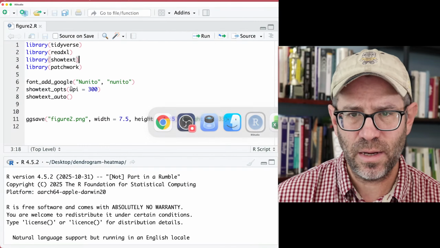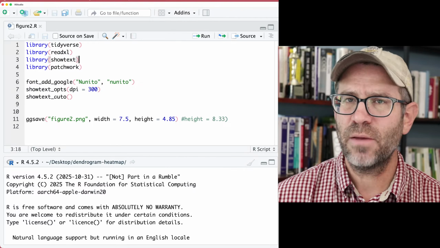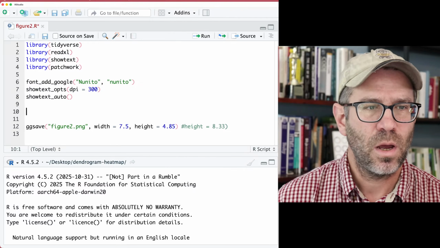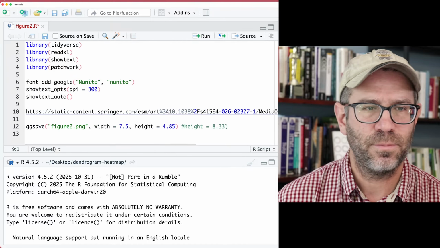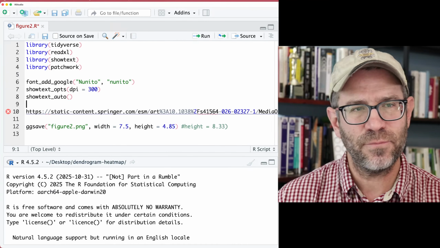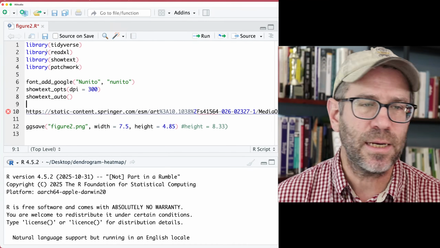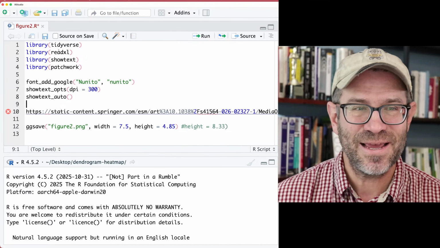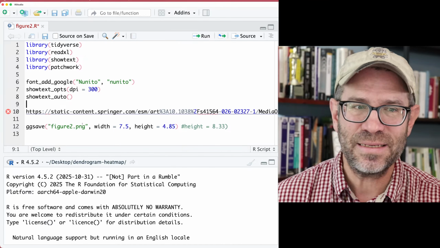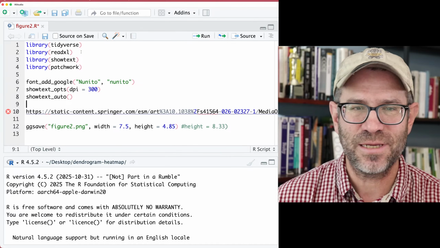And then if I come over to my RStudio, I've got this set up already with a few different packages. I'm going to paste that URL in there for just a minute. I'm going to be using the tidyverse and readxl for reading in Excel workbooks, like the thing I just copied over.